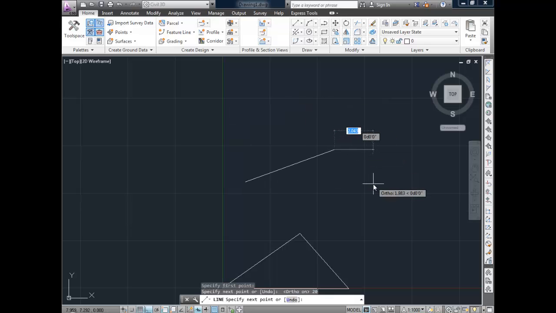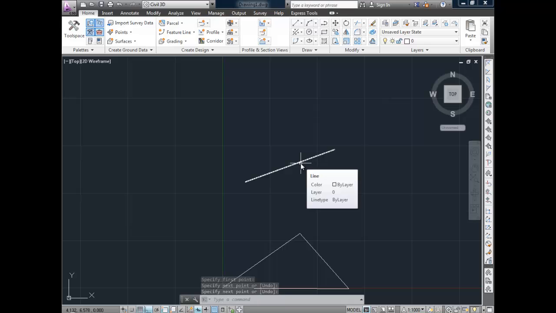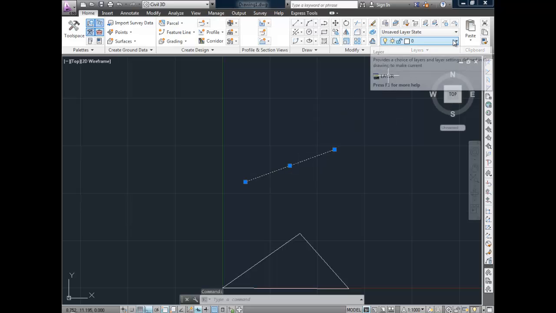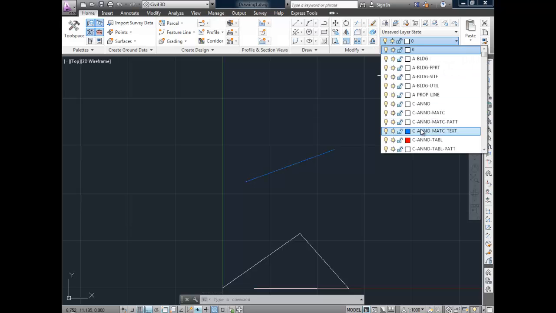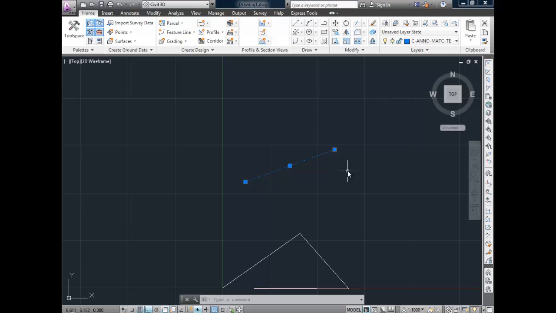Let's say I had two lines right here, right above each other. First I want to identify one. They're both white, but I want to change one to green, so I can click on it and go up here and select whatever color I want. Now if I click, I know there are two lines there, but I can't get to the other line. So I can go down here and click on selection cycling. Now, when I click on the line, it's going to ask me which line I want, because they're right above each other.